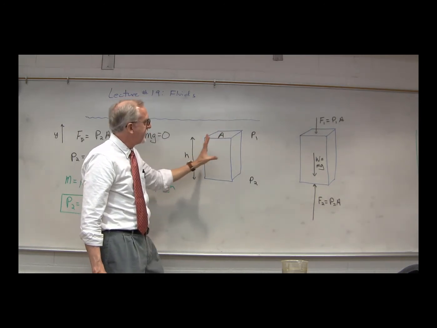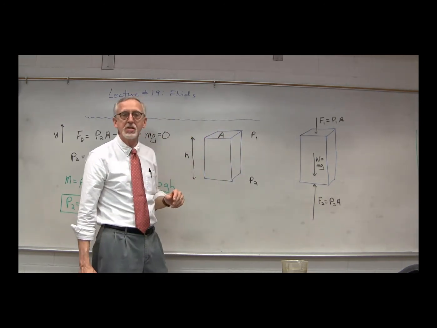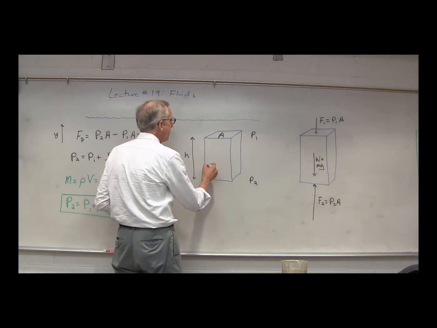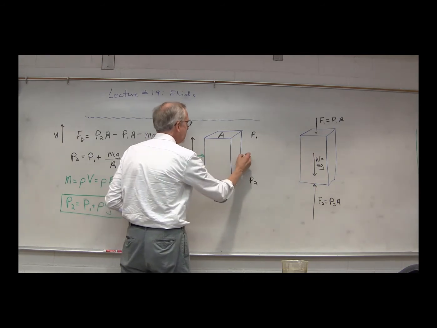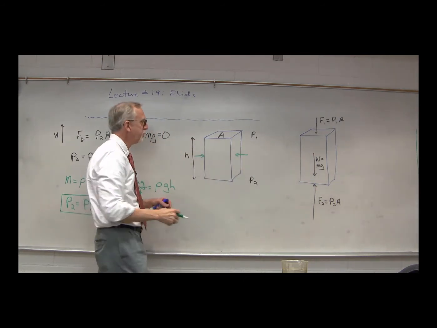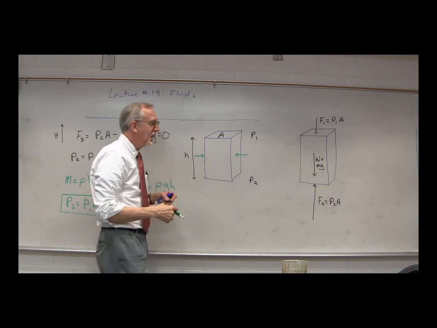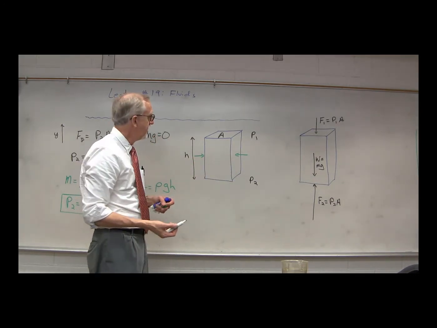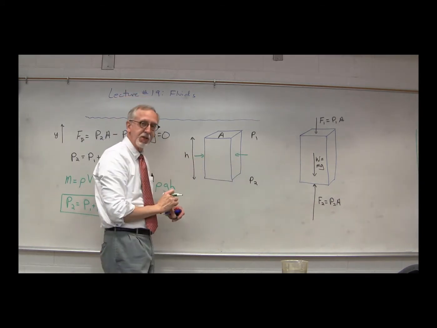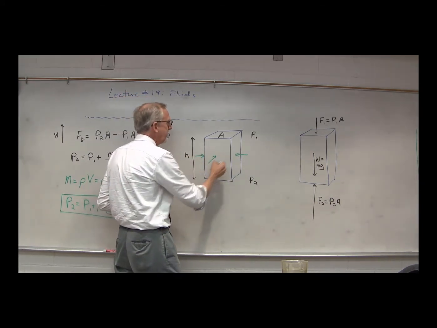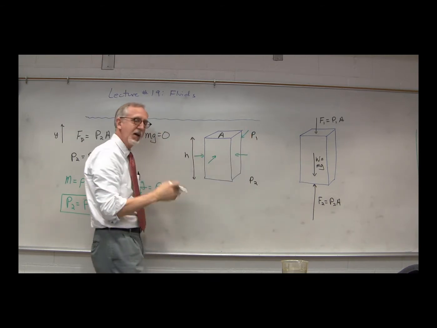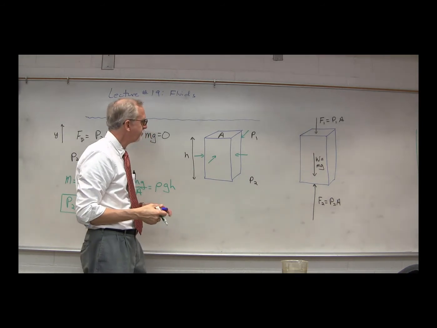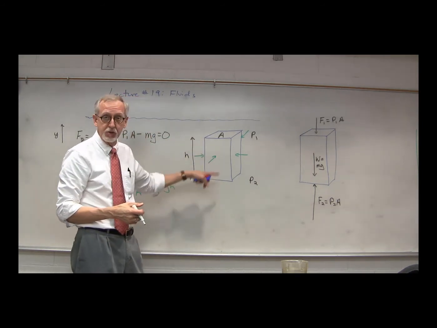Now, let's imagine we take this box out and let's look at the forces just acting on this box. We know that there'll be some force acting on the left side and some force acting on the right side, but with everything else being equal, we would expect those forces to be exactly the same, but opposite directions. So we'll assume those cancel each other out. We would expect there to be a force from the front and a force from the back, pushing on it front and back. Again, we would expect those to be equal and cancel out. Now, what about the forces in the vertical direction?